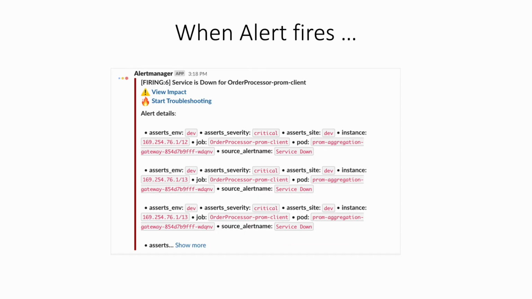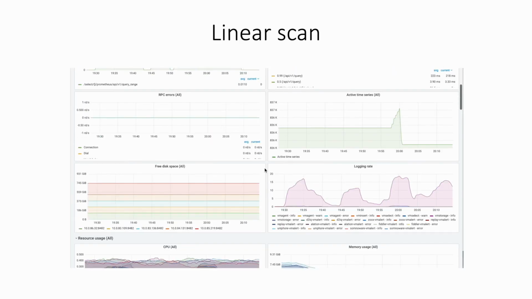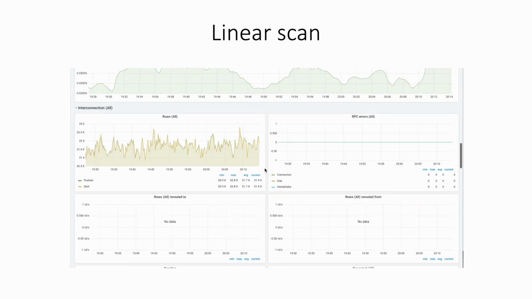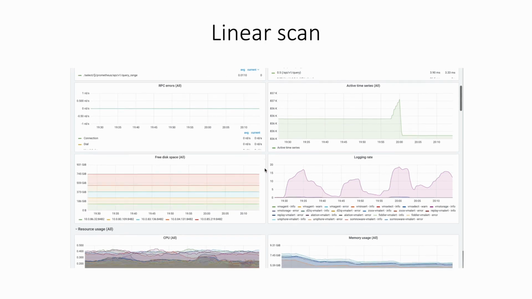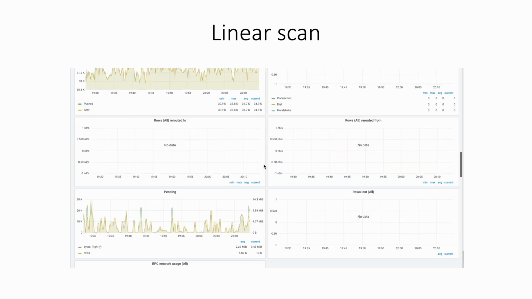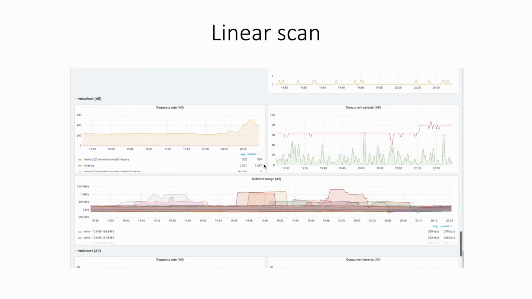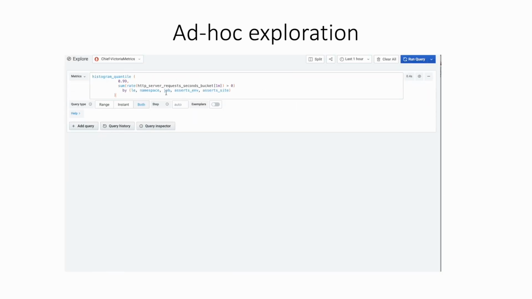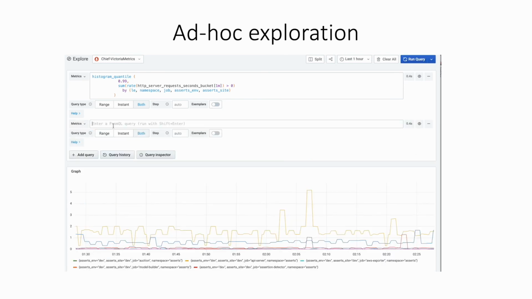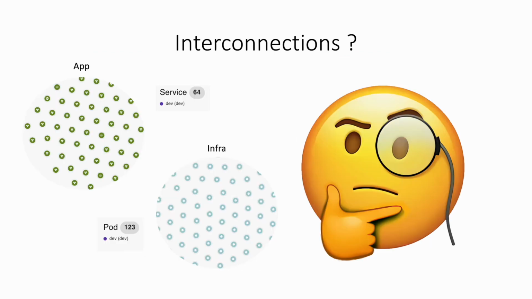When an alert fires, a human has to linearly scan to decide which one is worthy of further investigation. This process gets laborious very quickly, so often to keep things manageable, dashboards contain only the most important metrics, and troubleshooting is done via slower ad hoc exploration. And then there is the cognitive load of stitching it all together. One will need to be an expert with the most current architecture of your app and infrastructure, and then build a mental model of the interconnections on the fly.